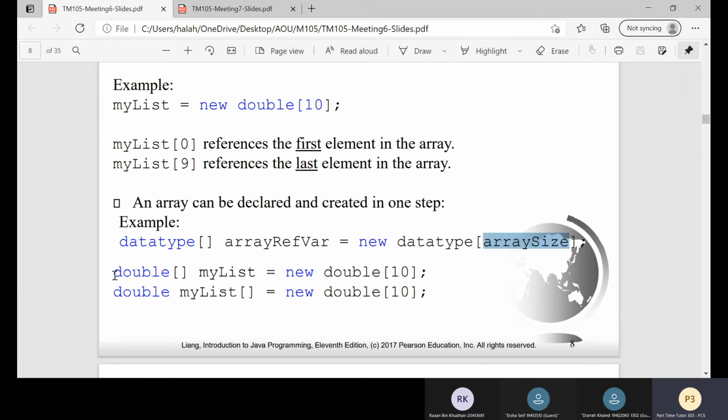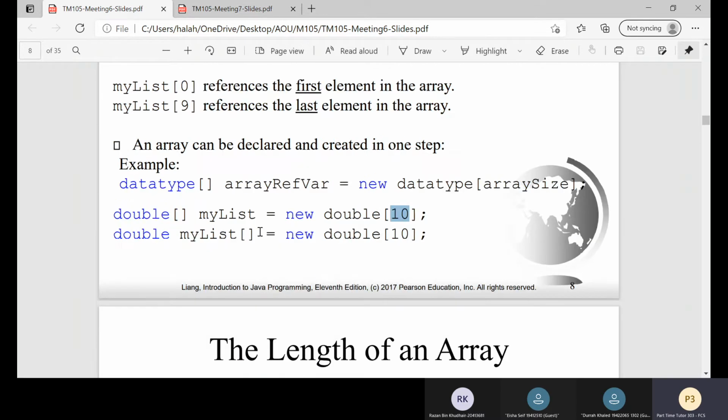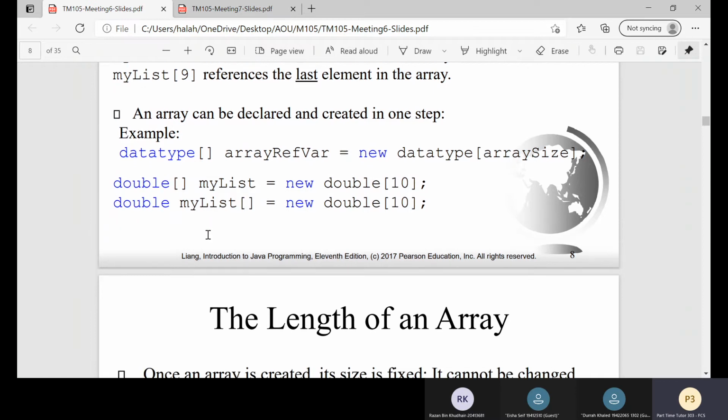For example, create an array with the name myList of double data type, which is new double[10], of size 10. Or you can say double myList[] = new double[10]. So we have here two options for how you can create an array.